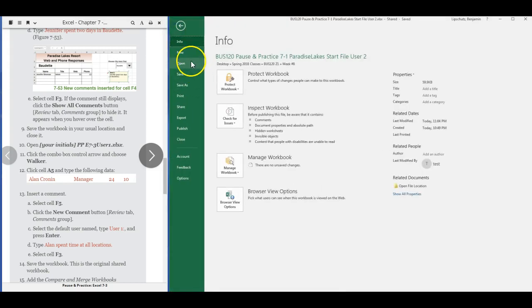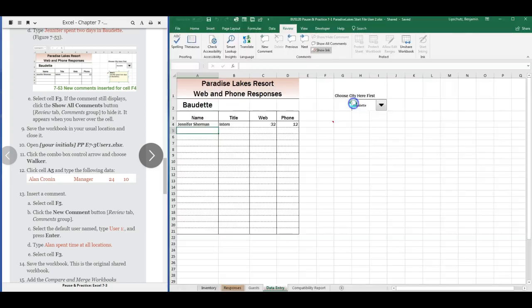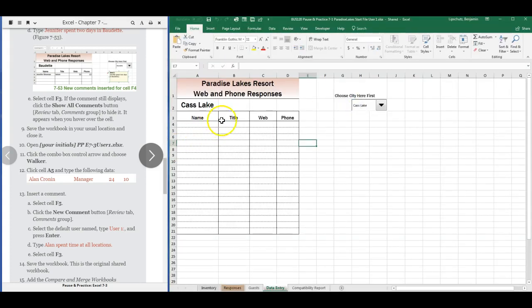We're going to go back, open our user 1, and we'll see that it's not there. We're going to select cell A5.